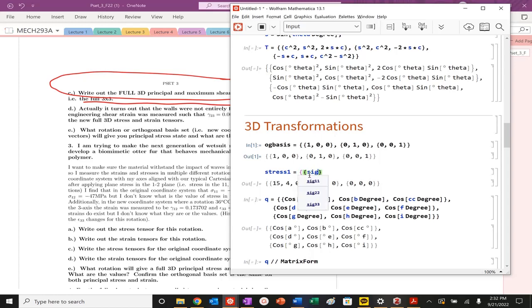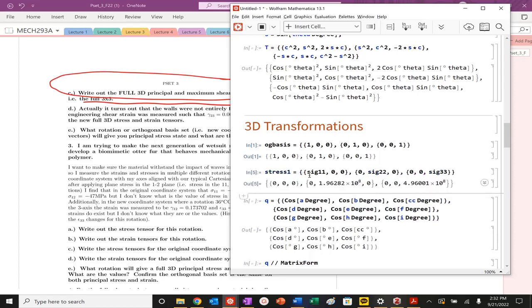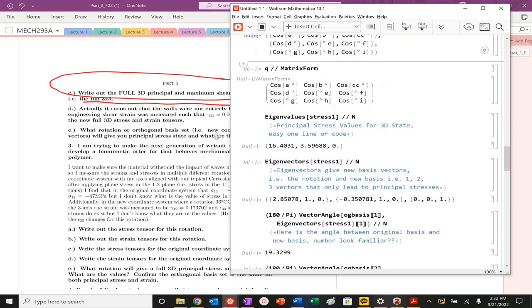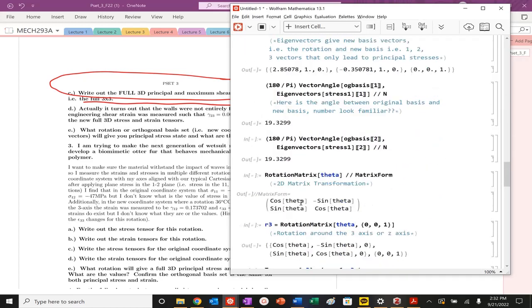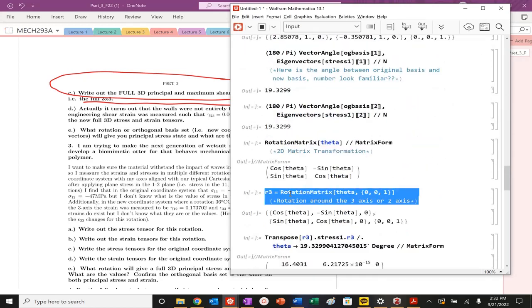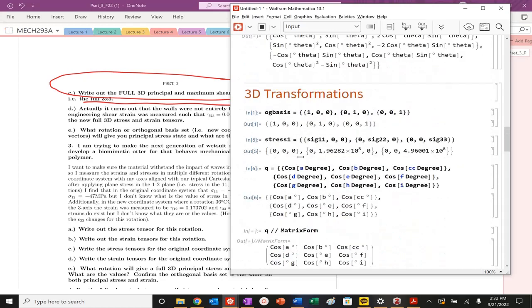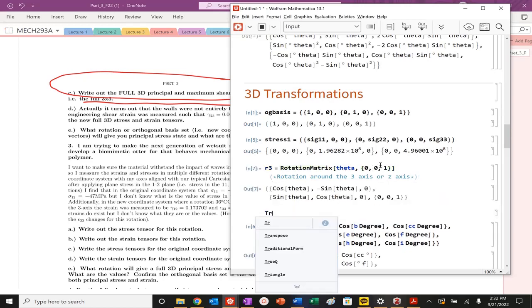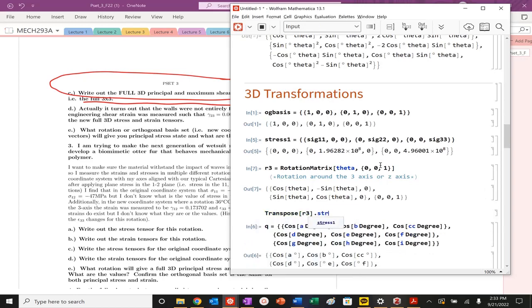My stress tensor is just going to be my sigma 1. I am in my principal stress state, so there are only normal stresses. There are no shear stress values. So I've already got sigma 1, sigma 3, and I've got it. I know that if I'm in my principal stress state, I'm only going to have to rotate 45 degrees around any axis to get into my maximum shear stress state. If I'm looking at the 1-3 plane, the 1-2 plane, the 2-3 plane, it is not trivial to figure out a full 3D rotation that maximizes all of shear.